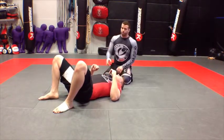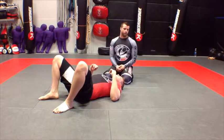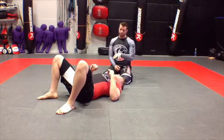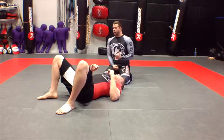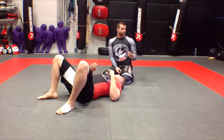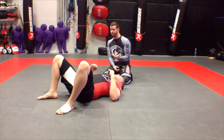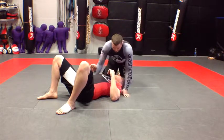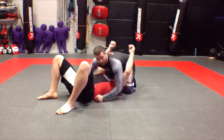I want to talk about when people grab around the back. Okay. This is pretty common, and I theorize that the reason they grab around the back is because they feel like they have underhooks. Underhooks are one of those things that are a great thing to have in pretty much any position, except for underneath mount and underneath north-south. Even underneath mount, I think you can argue it. It'd be weird, but they definitely don't want underhooks this way, because the underhooks are upside down.